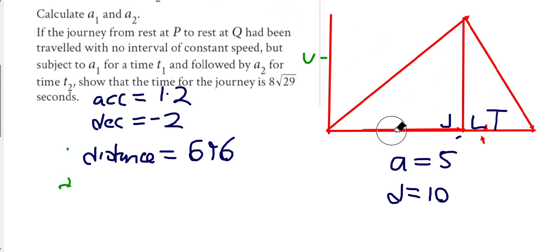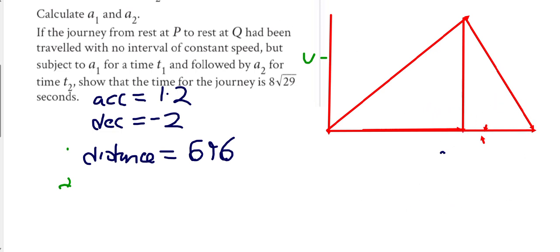Okay, it's going to be something similar here. So what we could do is we could say it's a ratio of 1.2 is to 2. So you could say that that's 2t and that's 1.2t, because the time taken decelerating is shorter than the time taken accelerating. Yes, sir. You could if you wanted. Being lazy, just decide to switch them around and chuck a t on them. But absolutely, you can make them whole numbers if you want.